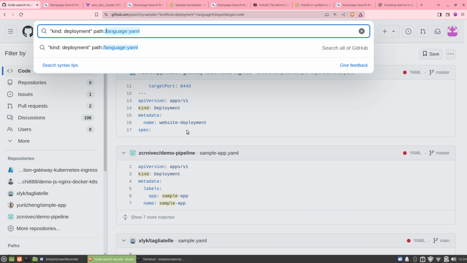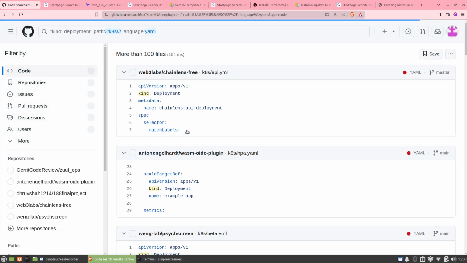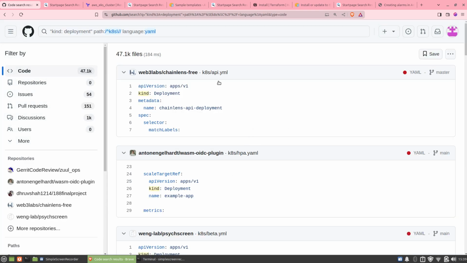You can say I want the path, and you say I want it to be like this. And you see here it's actually looking for anything with K8s in it in the path. So that's pretty cool. We're looking for a kind deployment, but that's under a path called K8s.